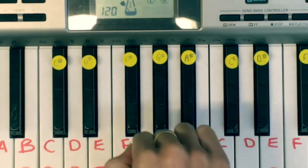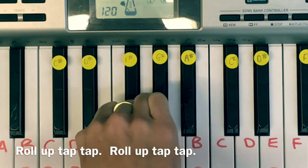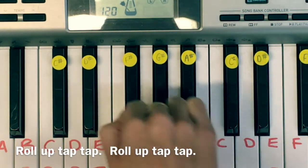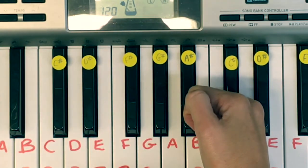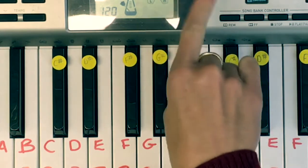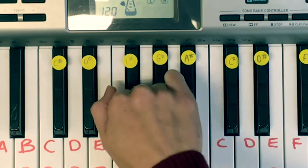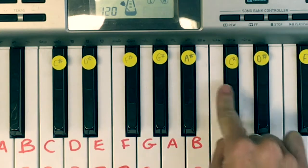Try that on your practice piano with me. Ready? 1, 2, 3, 4. Roll up, tap, tap, roll up, tap, tap. Easy, huh? So after we've gone roll up, tap, tap, roll up, tap, tap, we then get our finger out and we play some individual notes with our fingers. So let me show you. We go roll up, tap, tap, roll up, tap, tap, roll up. Finger, finger, finger, finger.